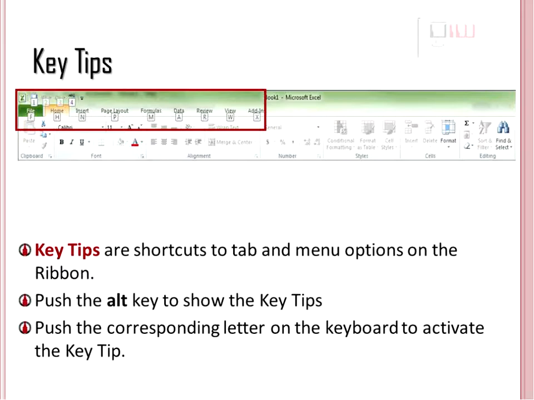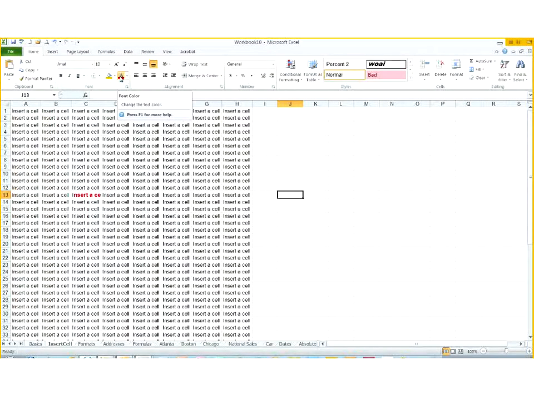One other item I wanted to show off that I don't use much, but I've talked to some people who think it's a very neat option, is key tips. The key tips option basically allows me to use keystrokes to access different functions within the Excel workbook. Just tap the Alt button, and as you can see, I've got a series of numbers and letters that correspond to different places within my menu.